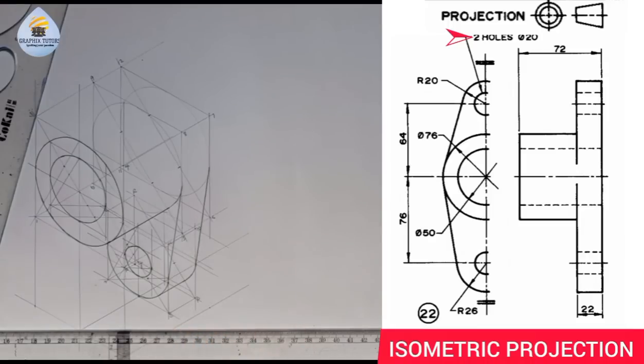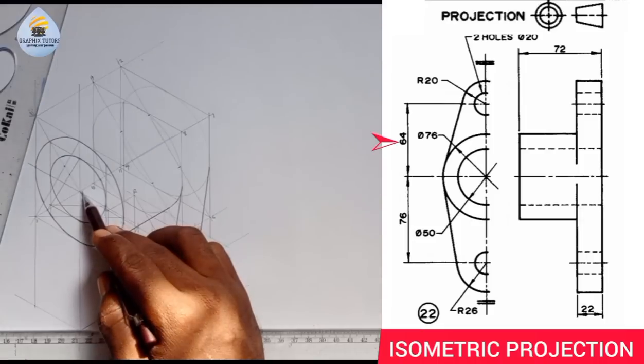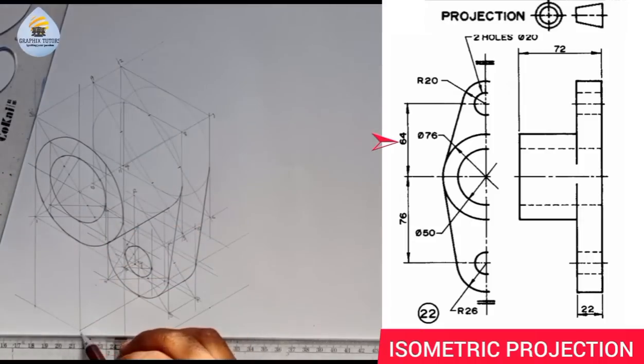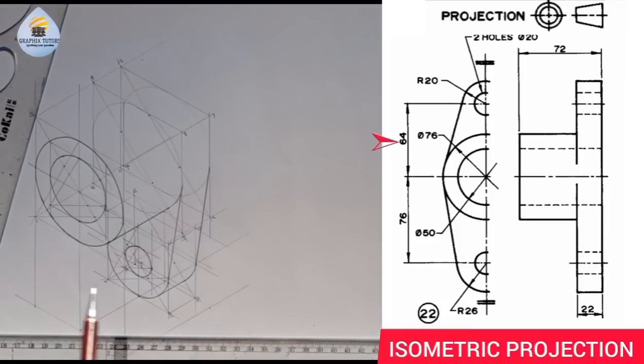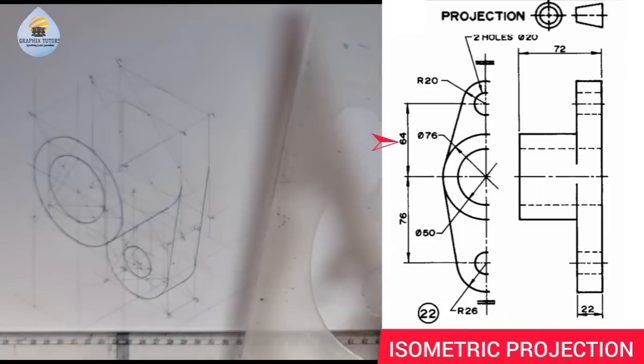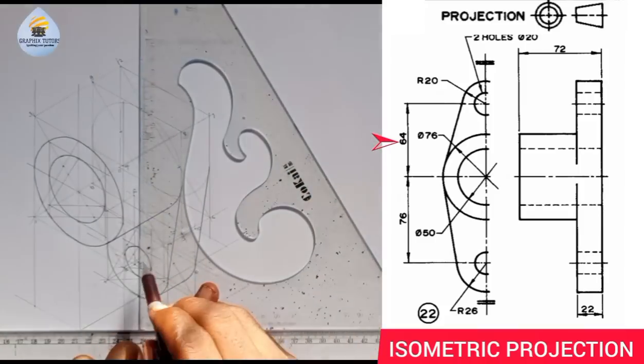So the next one, center, this center you're seeing here is located when you add what? 64 to this center here. So we know that from here, from this point to this point, we say 102. So we're now going to add another what? 64. So let's do that and see what's happening. You can just easily start from here. Let's start from here.